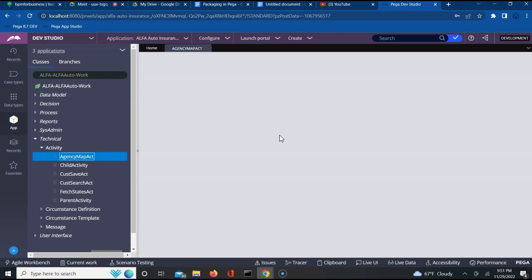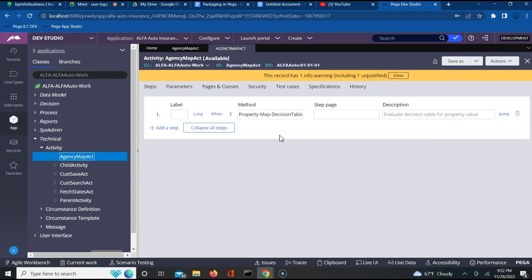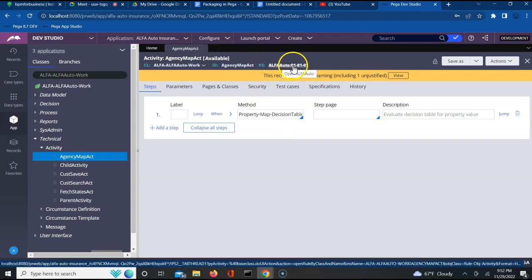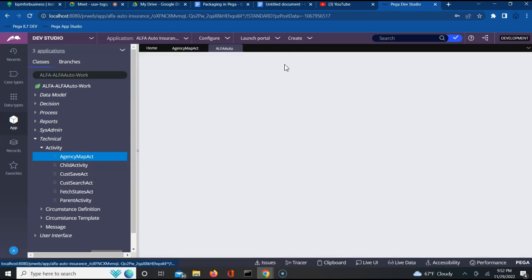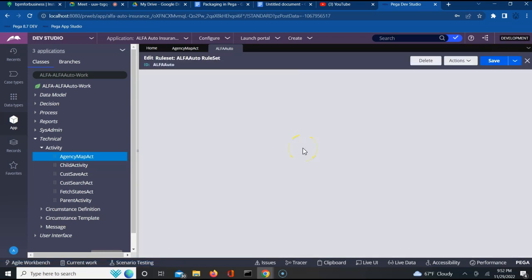If you see, this particular rule is part of rule set alpha auto 01-01-01. Yes or no? When I click on that, it should open that rule set.